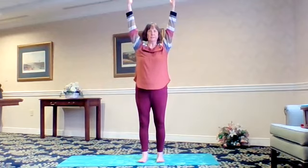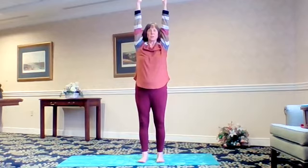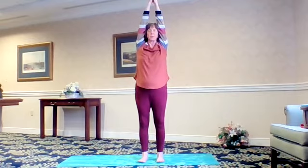Bring the hands underneath the armpits and come into our farmer pose, broadening the chest. Sliding the shoulder blades down the back. Keeping that nice broad chest. Bring the arms out and up overhead and parallel. Squeeze the elbows towards your ears. Arms can stay parallel or come into steeple, whatever works for you.